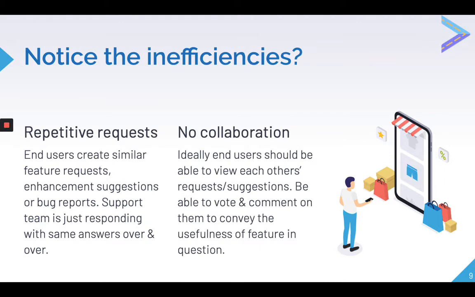The second is there's no real collaboration involved with the end users, right? You want to get as much feedback from your end users, from your product users, in order to improve your product further. So this is where it should be possible for these end users to look at the existing feature requests or suggestions or even bug reports and be able to collaborate on them, be able to vote and comment on them to convey the utility of these features to your team.